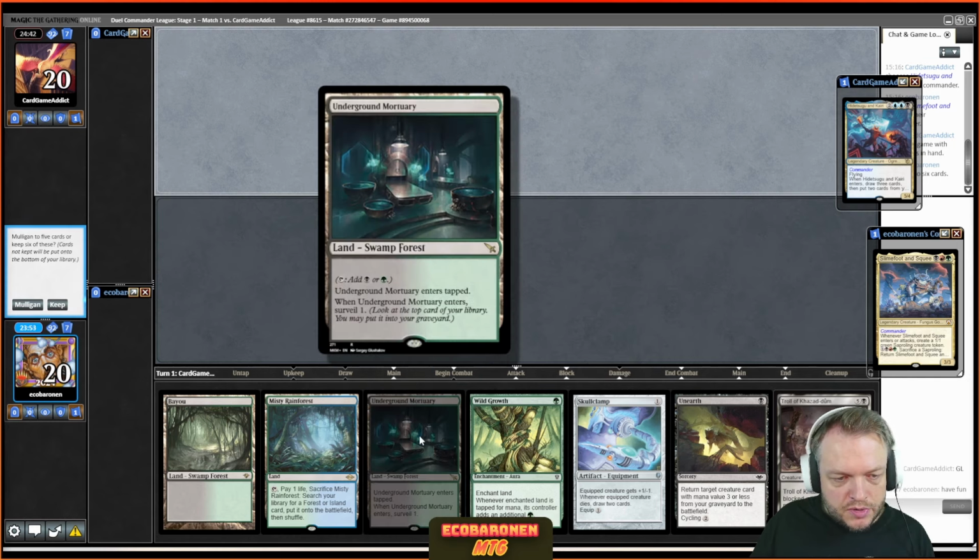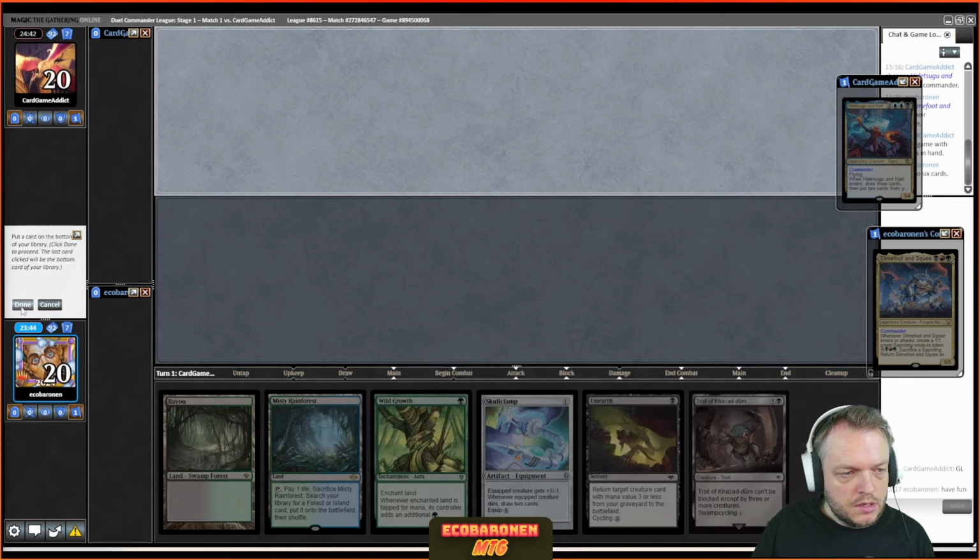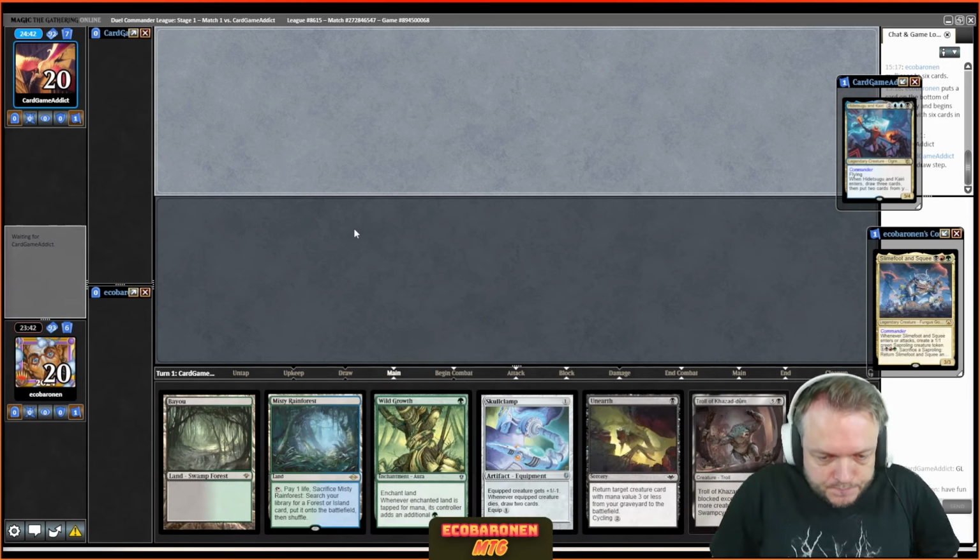So I guess I get rid of a Mortuary here. Get rid of Mortuary, because I go turn 1, turn 2. I want the Clamp to grind. I want the Troll to get back. Okay. Yeah. That's fine.